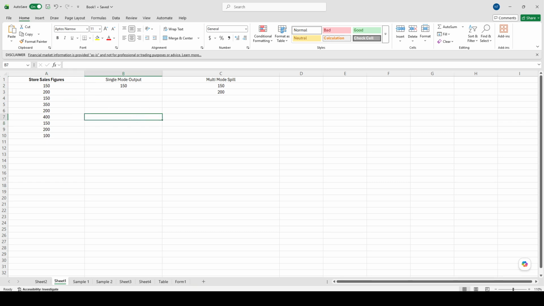To wrap up, you have now built a simple workflow for identifying the most frequent value in Excel. You labeled your data in column A, entered the dataset in A2 through A10, used MODE.SNGL in B2, and MODE.MULT in C2 to capture multiple modes when they exist. That covers everything you need to know, and that is all there is to it.